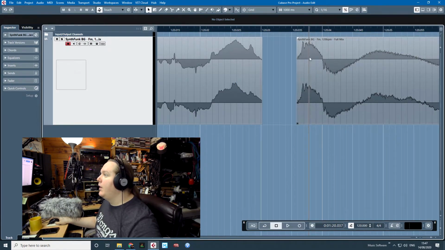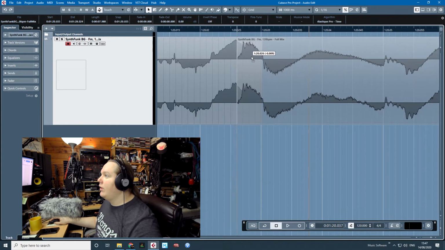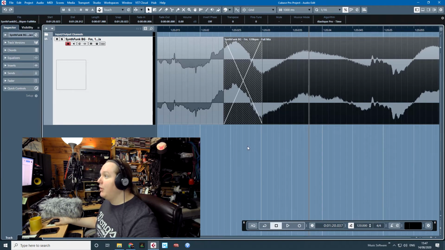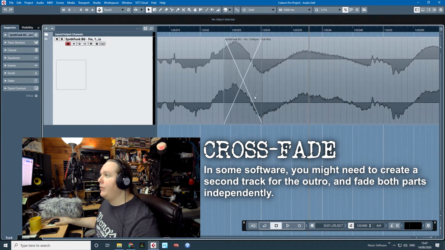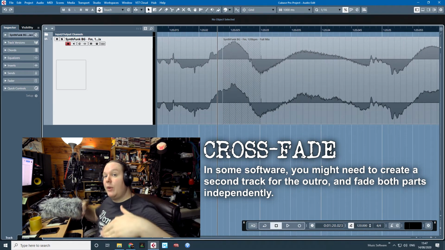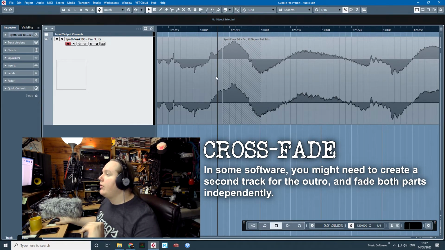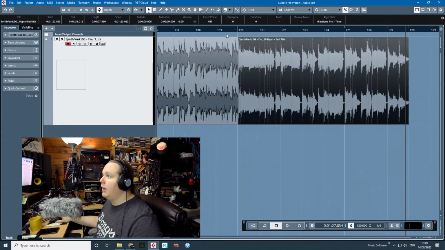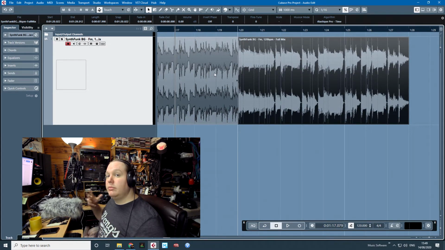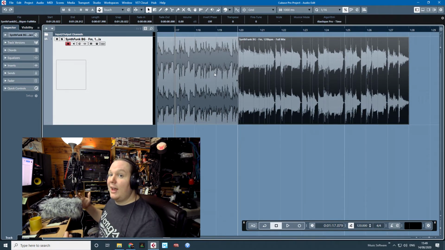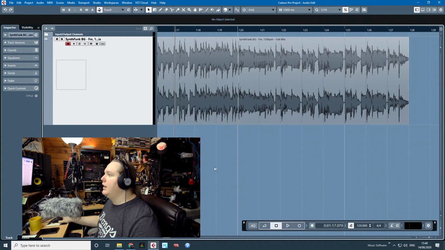And that is where we're going to make them meet. So I'm going to overlay this on top of the earlier one, and I'm going to make them overlap. We're going to do a crossfade. As the first one fades out, the other one fades in at exactly the same time. So if we zoom out, I'm going to go back a little bit, and you are going to have your mind blown, because it's going to be pretty impossible to tell that there is a cut here of any kind. Let's play it back.